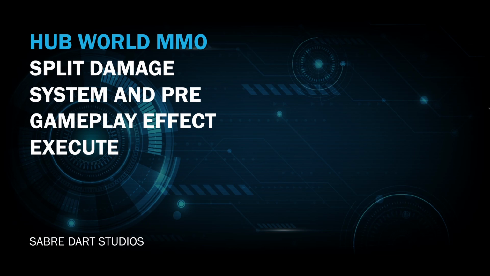This may sound like hyperbole, but it isn't. The formulas you use in your PreGameplayEffectExecute will decide how strategic the combat is in your game. If your combat is too simple, players will master it within minutes and feel like they have no need to continue playing. By building the right depth of combat strategy into your PreGameplayEffectExecute, players will keep honing their skills in their attempt to continually improve. We'll discuss this more in a future video, but first, let's talk about the split damage system.